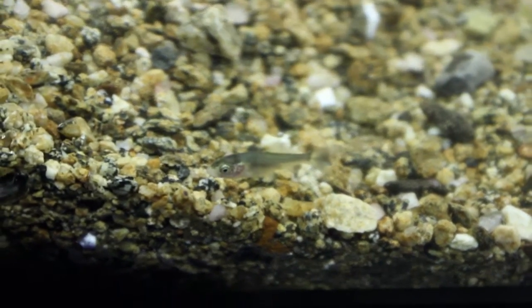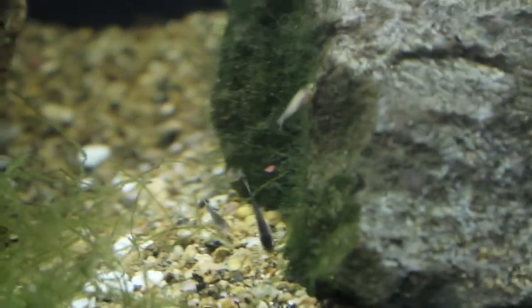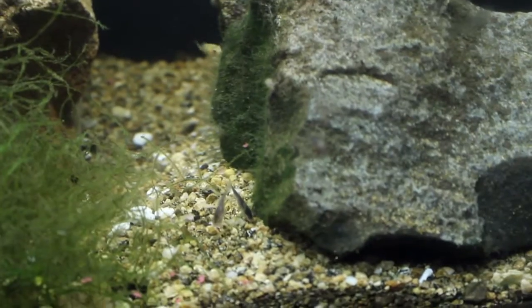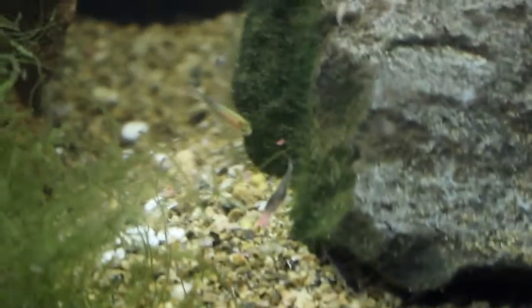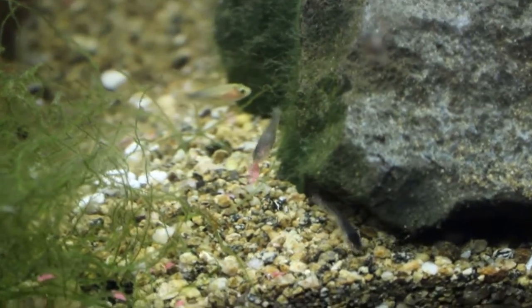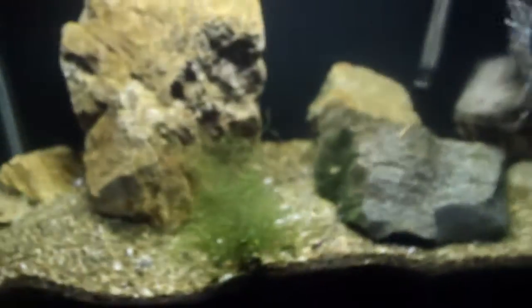Okay, so for those of you who don't know much about koi, koi are just awesome fish. Many of you see my monster tank and think those are the only monster fish that I keep. However, koi are a huge fish. They grow up to 3 feet long, and in my pond I have a couple that are over 1 foot long. So these fish are really beastly, and it's great to know that I have about maybe 30 of those beastly fish in this tank.